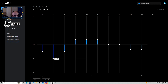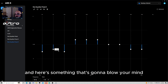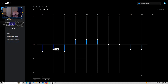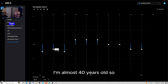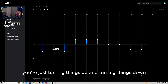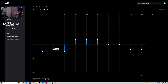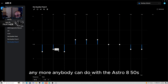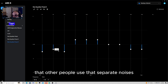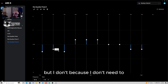You cannot break your headset with the equalizer — you can't do anything to it that's a point of no return. All you're doing is turning things up and turning things down. Here's something that might blow your mind: I could give you my best presets, but at the end of the day your ears are different than mine. I'm almost 40 years old, so the sound frequencies I hear are way different than yours. There's not much more anybody can do with the Astro A50X beyond this, unless you download those other programs.